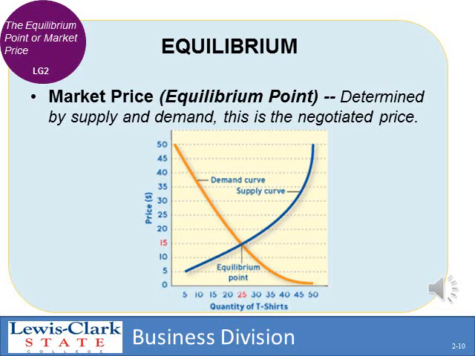Another very important concept within economics is the equilibrium point. The equilibrium point is where the demand curve and the supply curve actually intersect. That's the price where the amount that consumers are willing to pay and the amount that producers are willing to get meet. At this point, there is some profitability for the producers, and the consumers negotiate the price. A good example of this again would be commodities. The market determines the price, and as the price goes up, there's more supplied, and so on. So where the supply curve and the demand curve meet at that particular price, that's known as the equilibrium point, where the supply, the demand and the price meet.